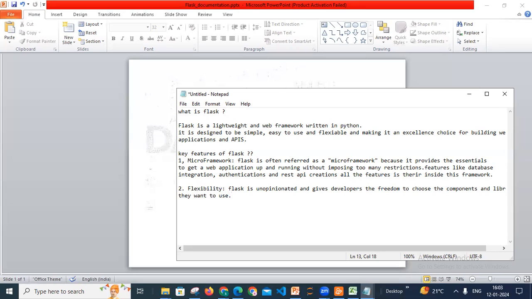The flexibility is valuable for experienced developers who want more control over their project architecture. So this is flexibility.